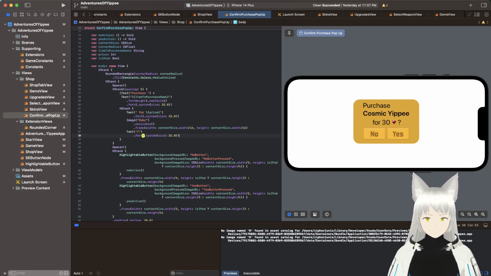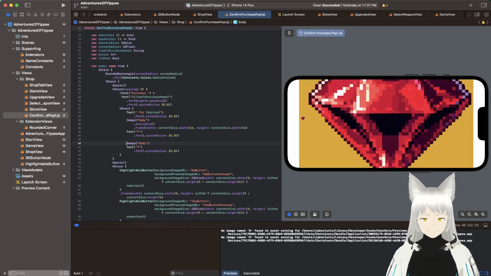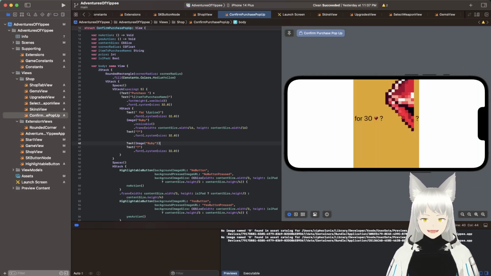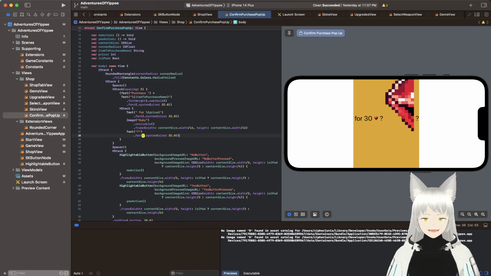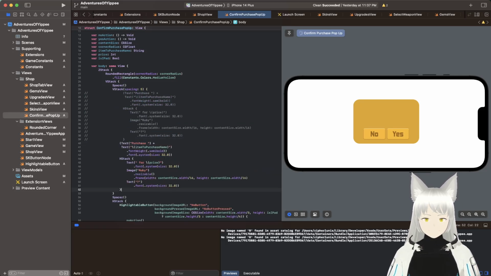Yeah, because I guess I can't really put an image inside text. Oh, wait, I can. Wait a minute. Wait a second. Oh, okay. Wait, this is better. Hold on, let me comment this out and redo this a different way.